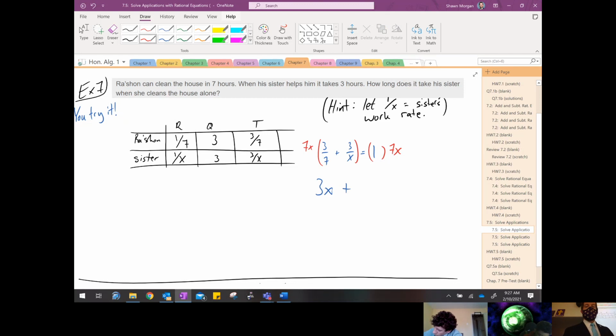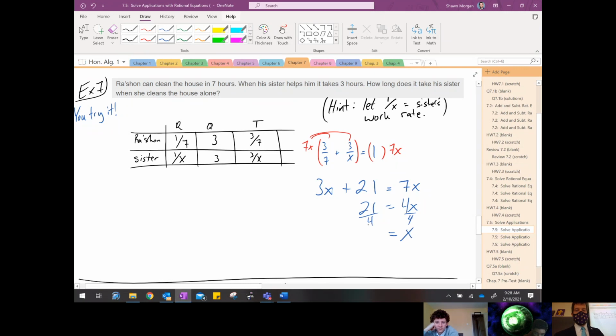Not 3 over 7. We're multiplying the top. So good. We got 21. And then over on the right-hand side, nothing cancels because there were no fractions. We just got 7x. All right. So Ryan Jeffers, take me home. What do I do? Subtract 3x from both sides. Then? And then divide by 4. Perfect. So 21 divided by 4, divided by 4. We got x equals 21 fourths.